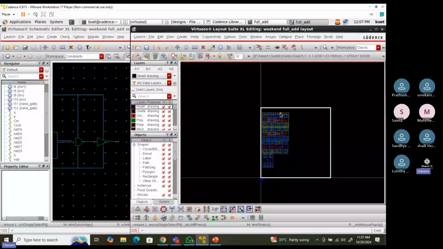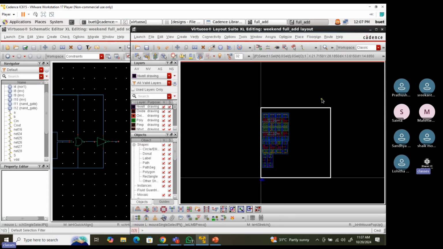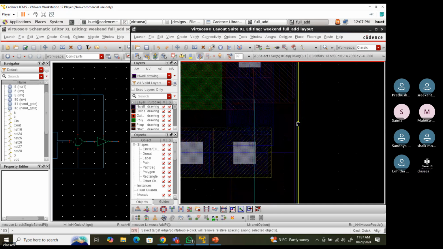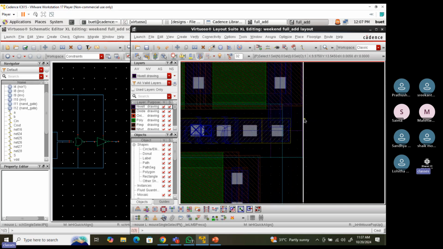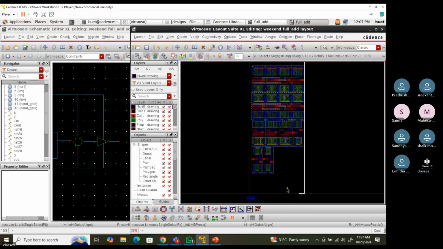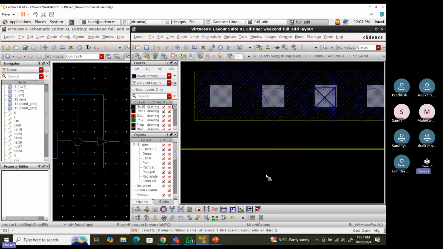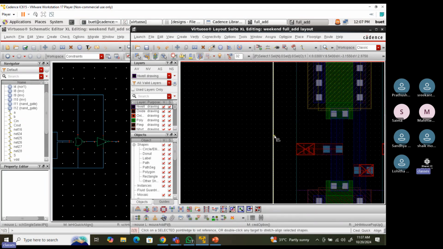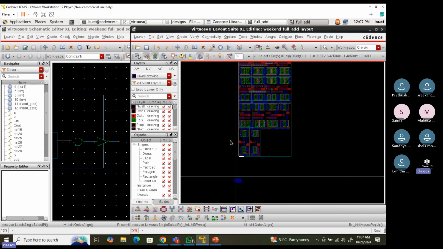So we can simply draw this PR boundary from here to this level. At this level, we can simply align them. And this guy, we can align up till here. And for this side, we can align it up till this level.